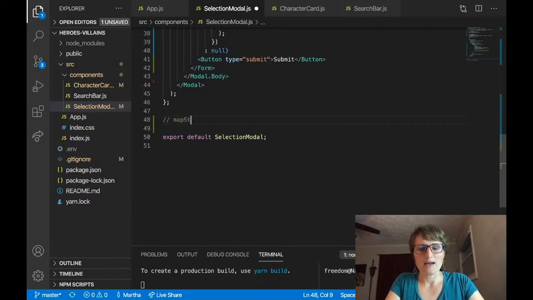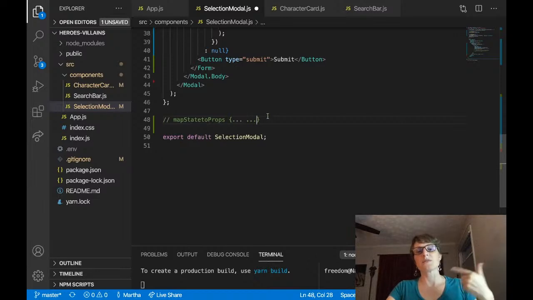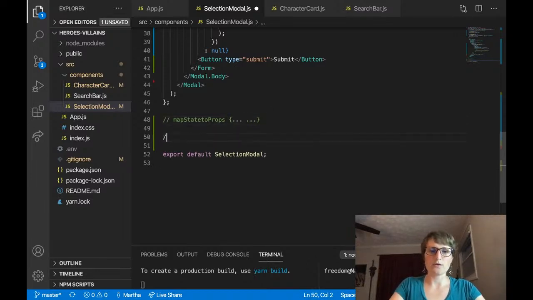Map state to props, and then you just list whatever items from state you want in there, and you also do map dispatch to props. I'm just doing total pseudocode here, and you map whatever actions this component wants to dispatch in there, and then you connect it.